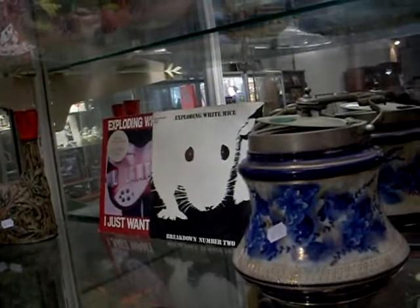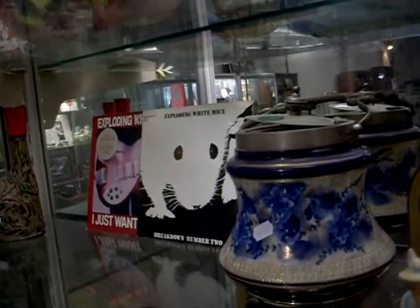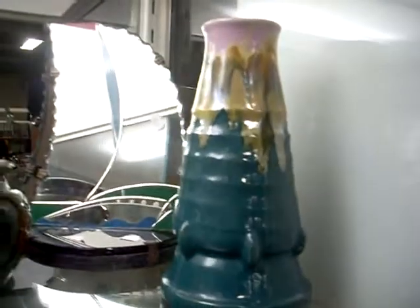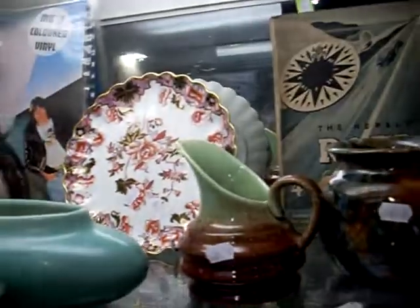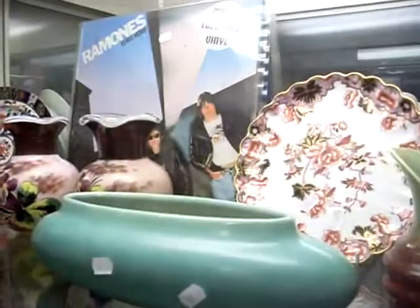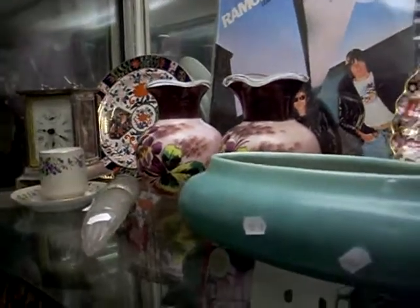Couple of Exploding White Mice - again, sort of Adelaide, 1980s-90s, sort of grungy pub rock singles. Bloody good stuff. Interesting pottery vase - no one knows what it is, but everyone's got an opinion on it. I reckon it's Australian but everyone tells me I'm wrong. More good stuff. Ramones coloured vinyl - Leave Home, great album. Good quality Victorian china, glassware, clocks, etc.